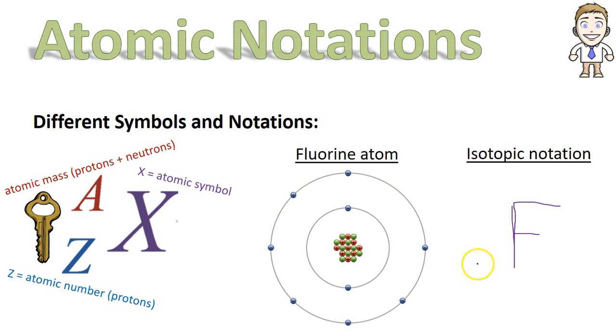Then I like to go to the bottom left first for the atomic number. I'm going to count the protons, all the little red positive symbols. That looks like there's 9 of them. Since there's 9 protons, the atomic number is also 9, and I put a 9 in the bottom left. In the top right, I'm going to put the atomic mass, which is those 9 protons, plus the neutrons. So the green dots, 1, 2, 3, 4, 5, 6, 7, 8, 9, 10. So if there's 10 neutrons plus the 9 protons, the atomic mass is 19.